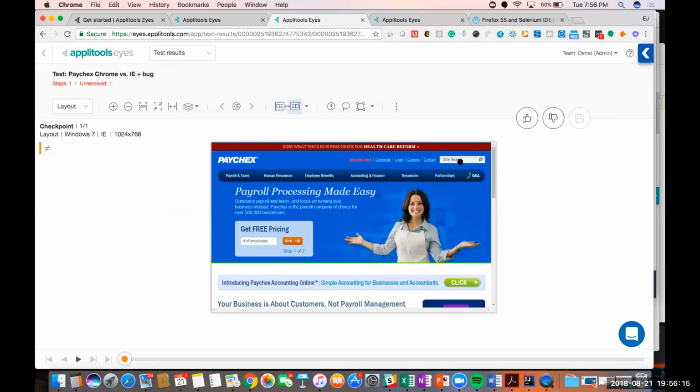If I toggle, you can see that slight rendering difference. Each browser, as we all know, renders differently. If I ran this in layout, you're not getting an error. If I ran this in strict, the whole page is not going to line up. This is really the power of the layout algorithm.